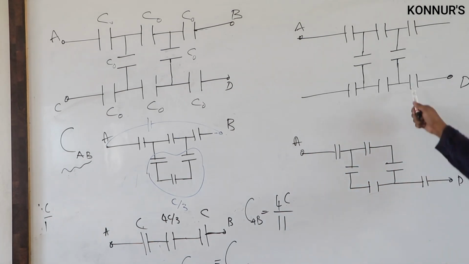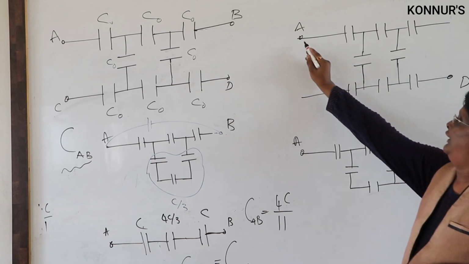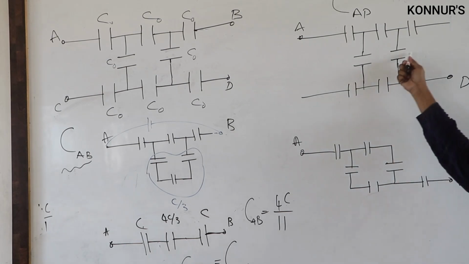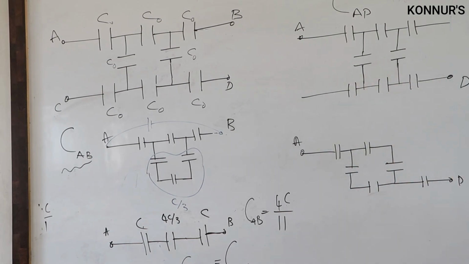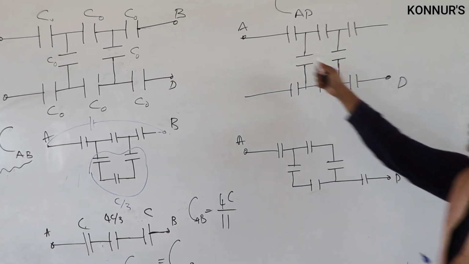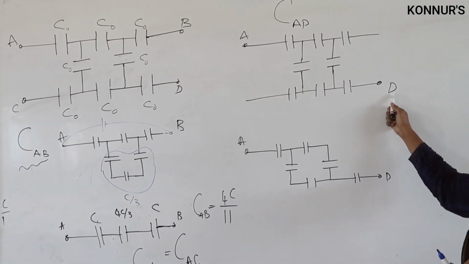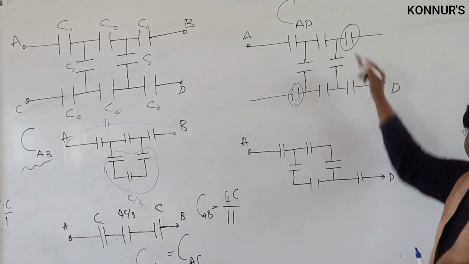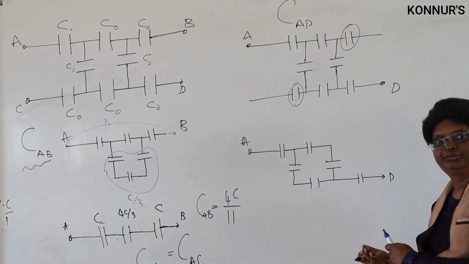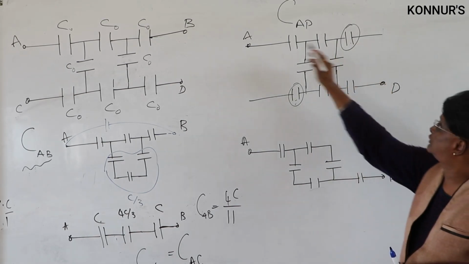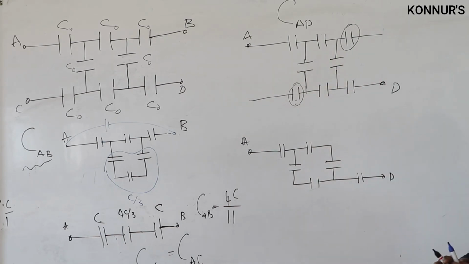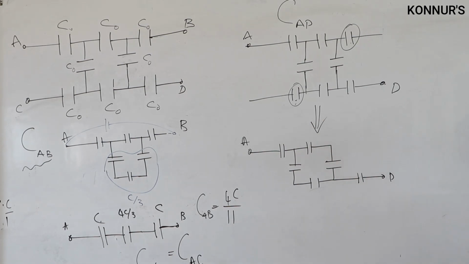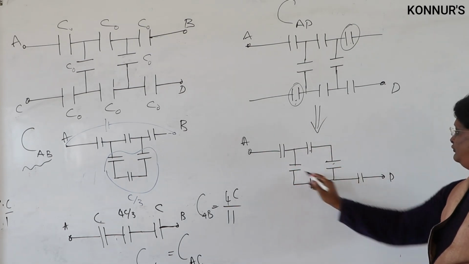Now, in the second case, I am calculating C across the terminals AD. Now you will find battery across AD. Then what happens? When the battery is across AD, look at here, these two will be in open circuit, right? No charge, no PD for these two. Therefore, this is the consequence. You will find 1, 2, 3, 4, 5, 6 only now here.